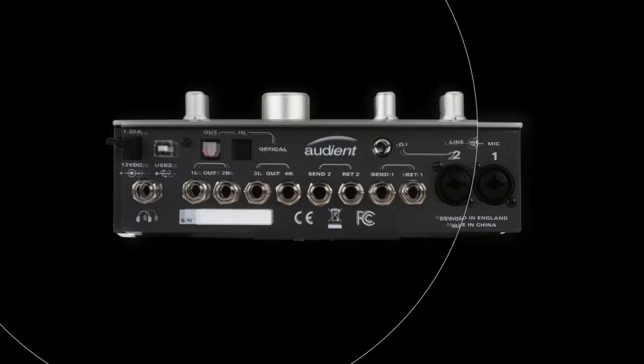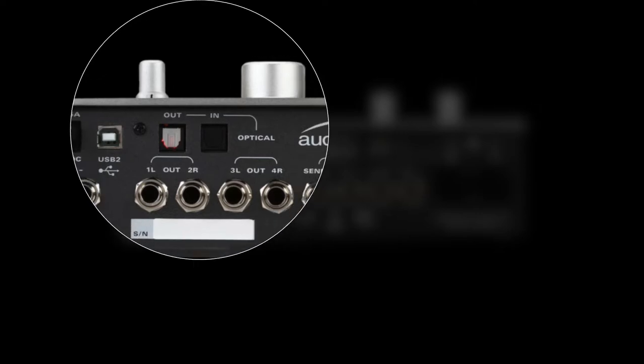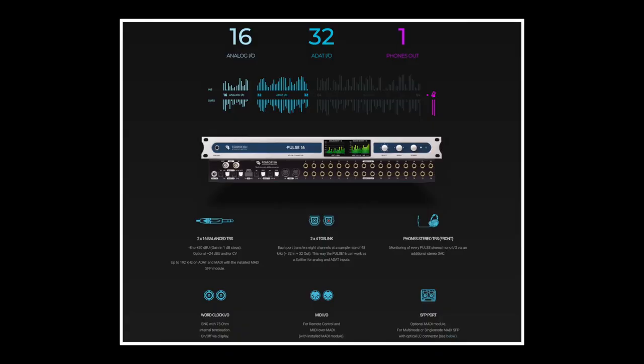But because the Audient iD22 has 8 ADAT in and out ports, this allows me to add 8 channels of additional I/O. In my case, I've just added the Flamefish Pulse 16, which can be connected via ADAT using a pair of optical cables. A quick side note, the Flamefish is an excellent and affordable AD/DA converter that provides up to 16 channels of inputs and outputs.